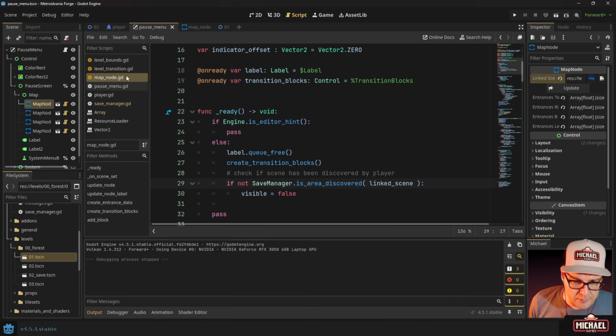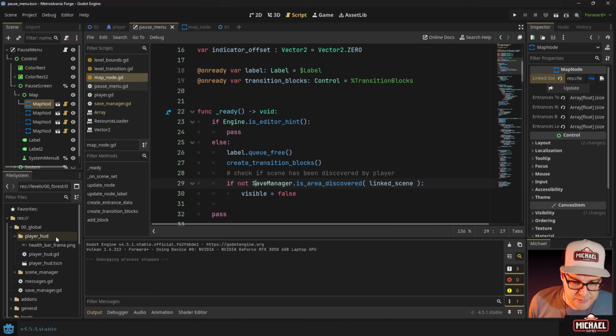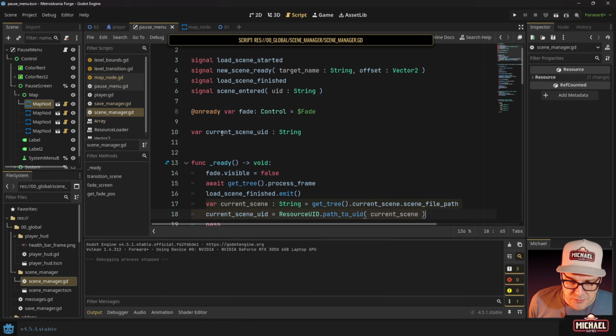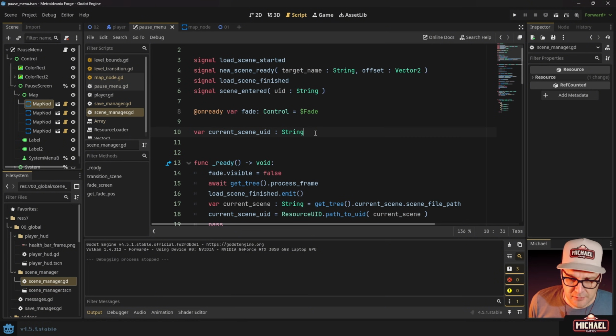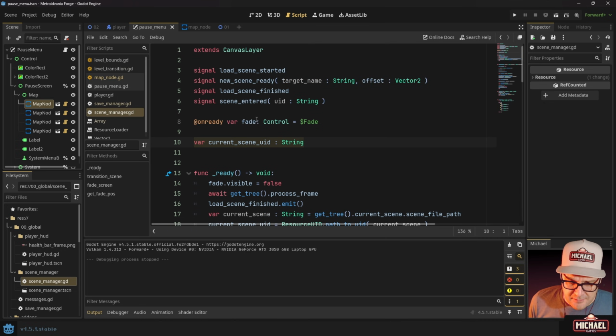Let's look at our SceneManager. So if we go up to, where is SceneManager? Right here. And look at the script. We do handle our stuff, but currently it's kind of just stored here in the current scene. This data is not making it into our save system yet. Now we did add this SceneEntered script in the past that emits the SceneEntered's UID, this signal.